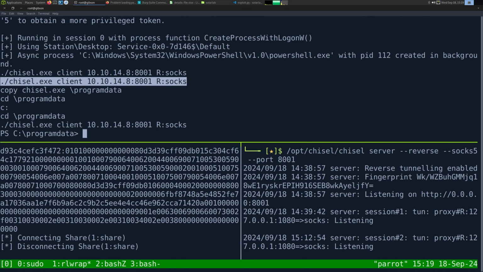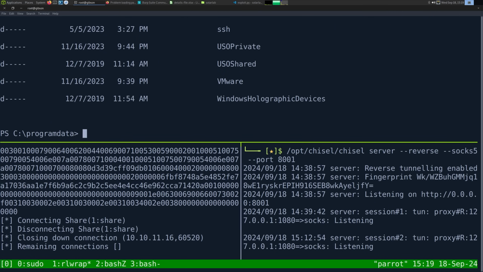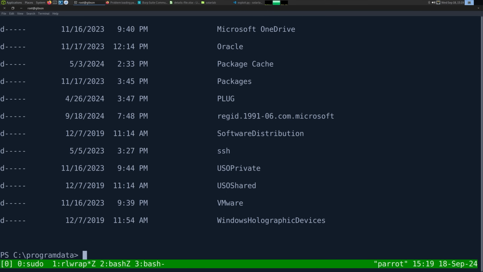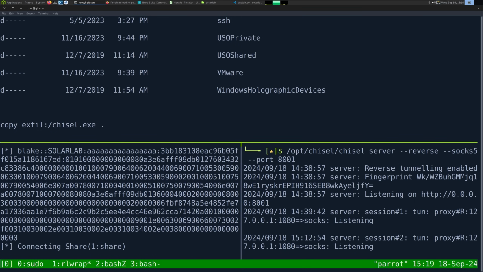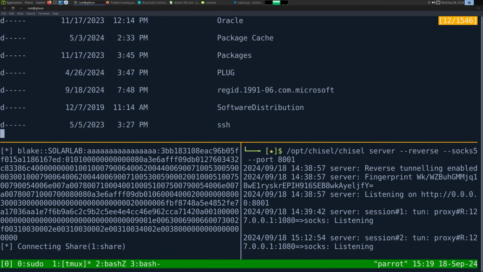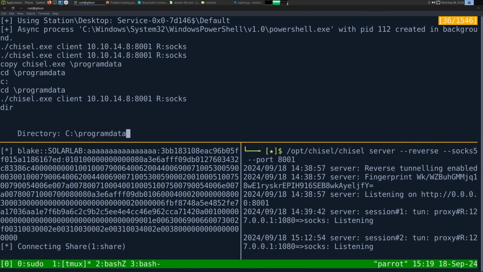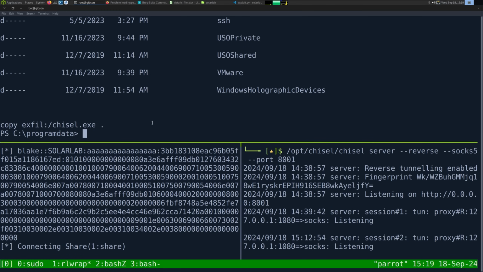Did it not copy? Copy exfil chisel.exe. There we go. I probably didn't specify C: when I did the copy before, right? Yeah, I just tried to copy it to ProgramData on the SMB share. So that was a mistake there.